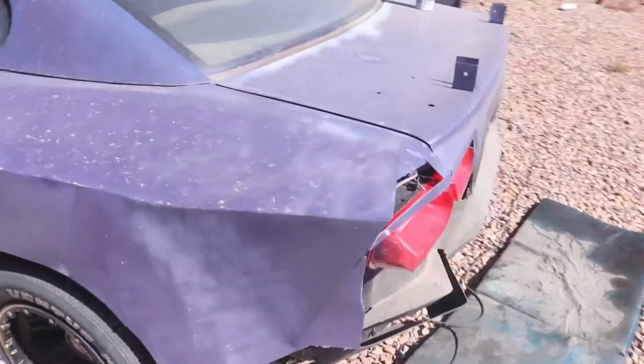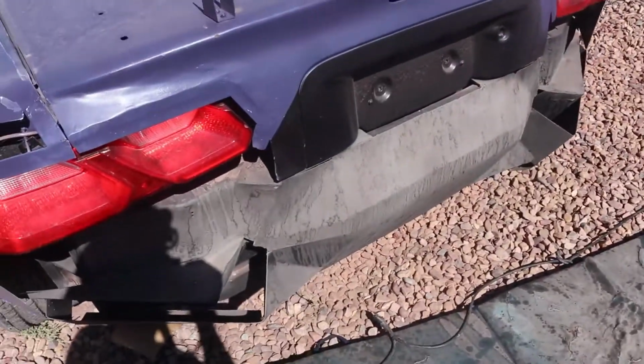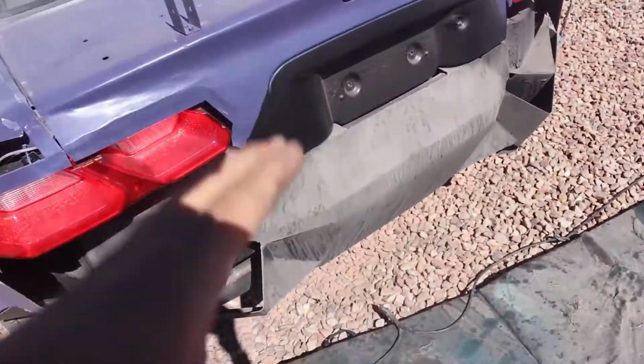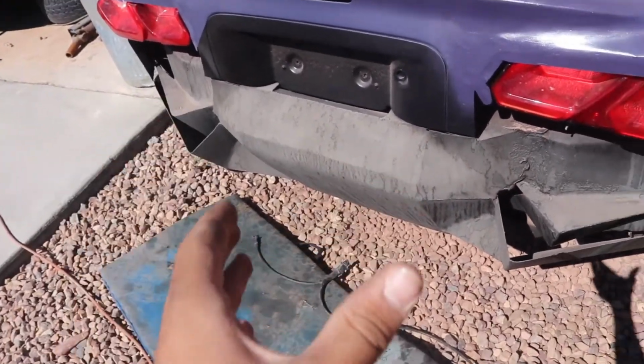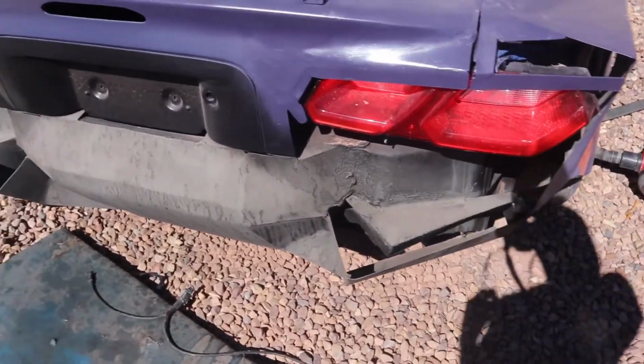But anyways, there's also another problem back here that we're also gonna fix off camera, and that's that this bed liner stuff turned gray. Now, it was supposed to stay black, but it turned gray, so we're gonna paint over it black, and hopefully it'll stay black after that. But anyways, that's gonna be a wrap for today's video.